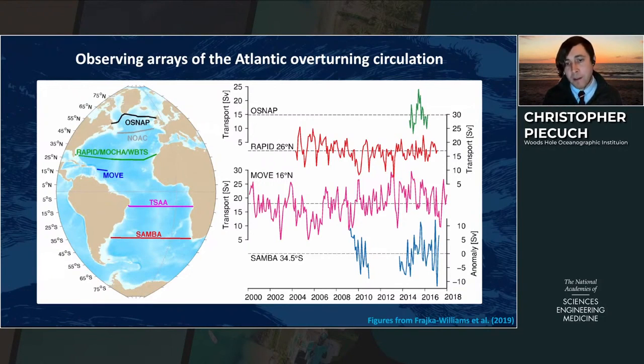We have time on the x-axis on the bottom and transport, so ocean circulation transport, a volumetric rate indicated by Sverdrups on the various y-axes. These data are a remarkable achievement in the context of ocean observing. However, if we're interested in long-term change, these records are just not long enough. So what do we do? Where does sea level come in?